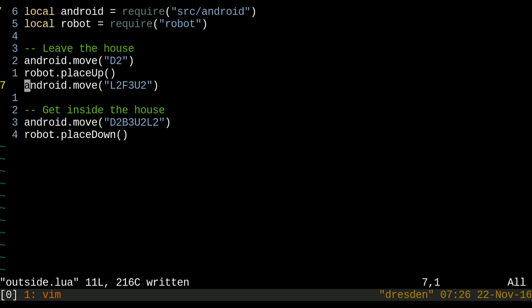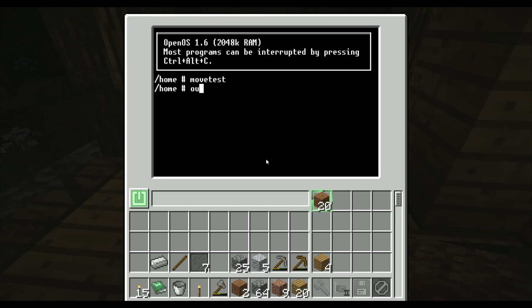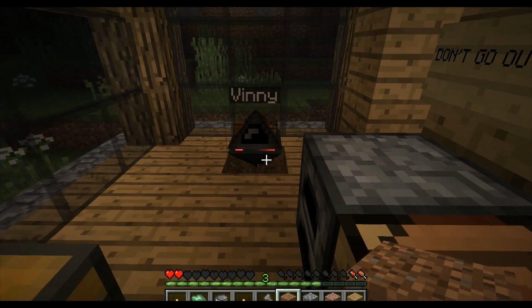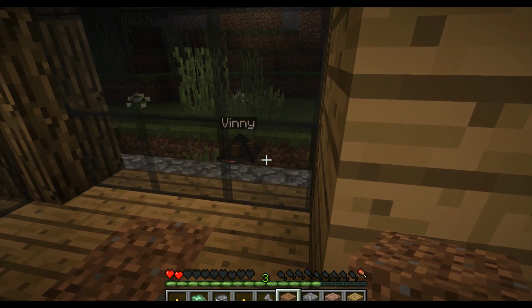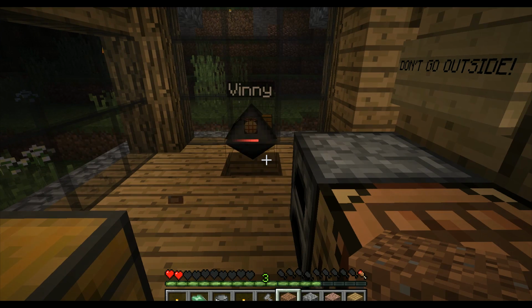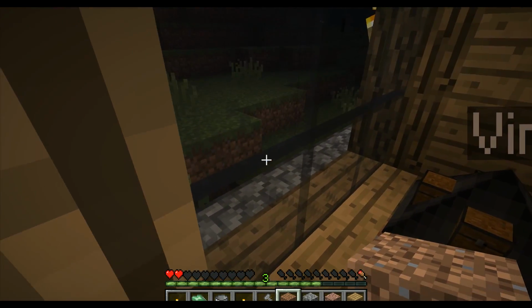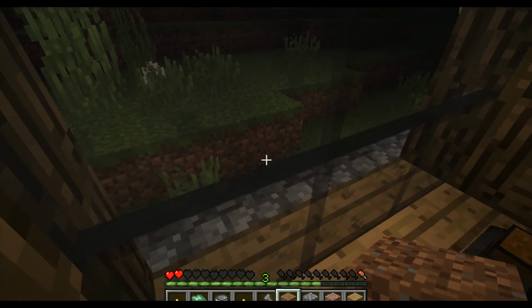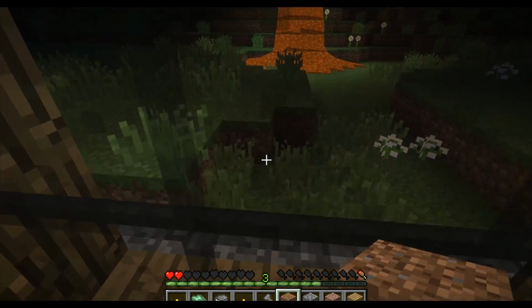Let's just double check that that works. All right, game, let's see if you're up for it. So outside. There we go. Hi, Vinny. Fantastic. Love it. Wonderfully done. And of course, it's not doing any sort of block closing over there because we didn't tell it to. We don't particularly need it to.